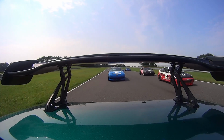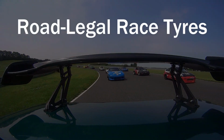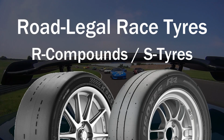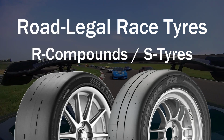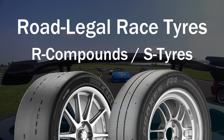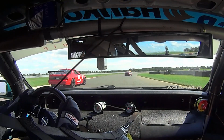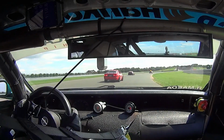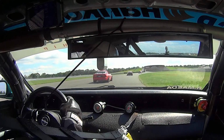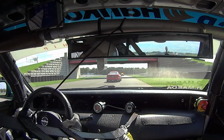However, this tire warming effect is substantially less prominent when you look at racing cars that use road-legal racing tires. These tires, commonly known as R compounds or S tires, are the staple of club racers and time attack drivers across the globe. While they are still very grippy compared to regular street tires, these road-legal racing tires have a very different construction and very different tread compound from dedicated racing slicks. That means they don't warm up anywhere near as quickly as a dedicated slick. So this back and forth weaving down the straights just doesn't do as much for tire temperature. At best, you might be able to get the outermost layer of the tread to soften just a little bit, but the core of the tire will be just as cold as it was when you left the grid.